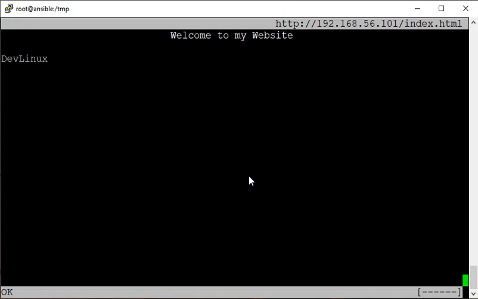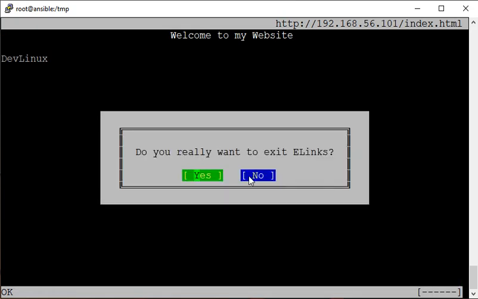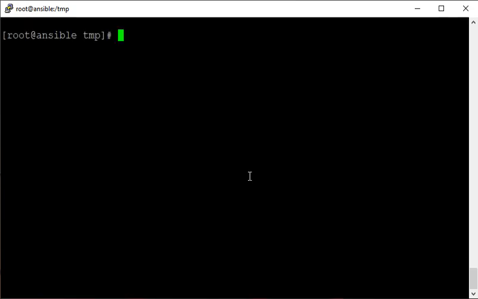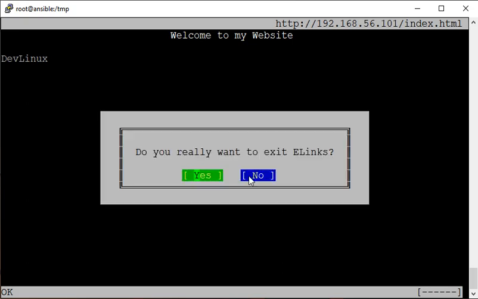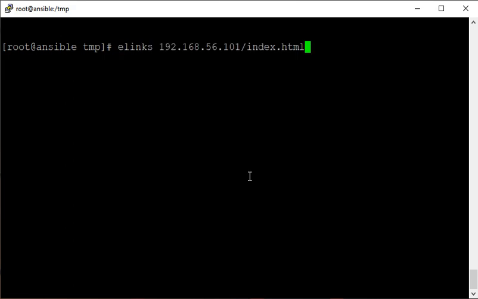Welcome to my website, DevLinux. It is there, right? So I should not have to specify index.html, but in my Apache web configuration, I have to define that by default it uses index.html as the home page. Okay, once again, now because it is not having the current update, we want to just deploy the page again.